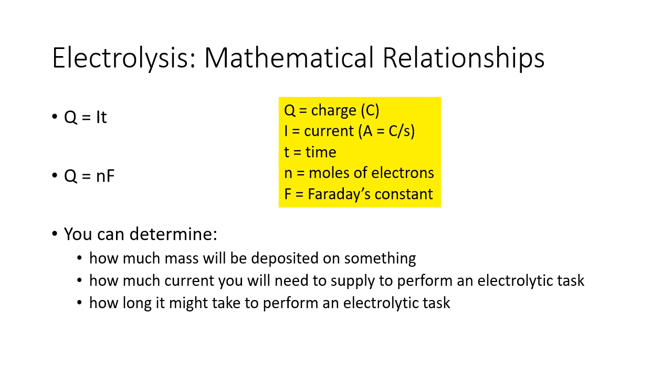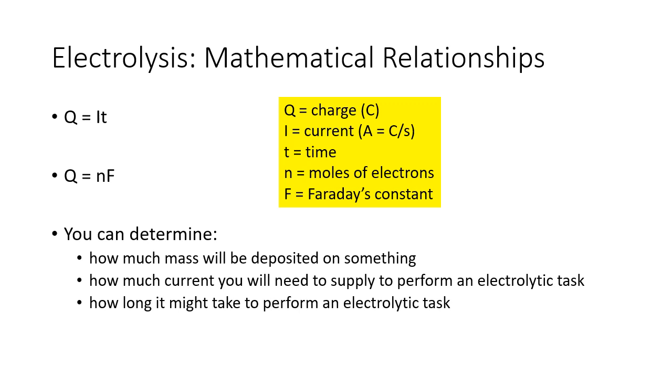So for our mathematical relationships, we have a couple new ones. Q equals IT and Q equals nF. Q is the amount of charge measured in coulombs. I is amps, it's current. You may remember if you took physics at one point doing current and voltage calculations in order to find watts. We're not doing that. We're just doing Q equals IT. And t here is time, lowercase t is time. Charge is also equal to the moles of electrons times Faraday's constant.